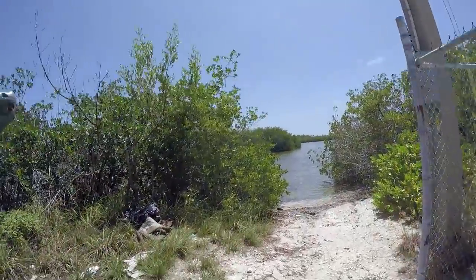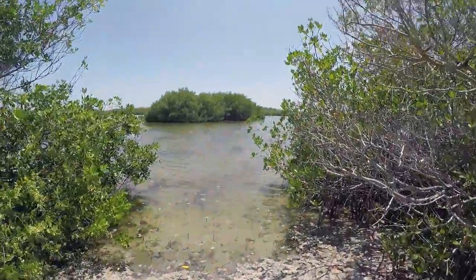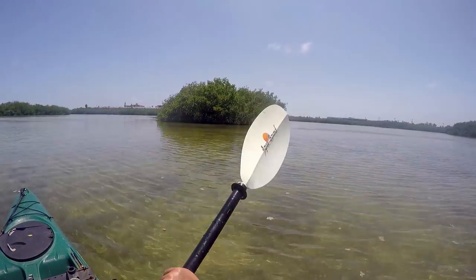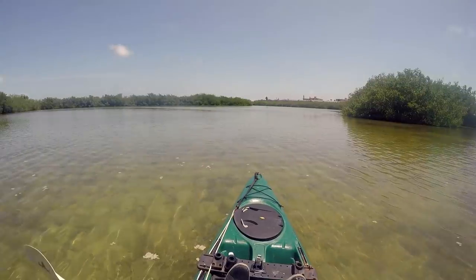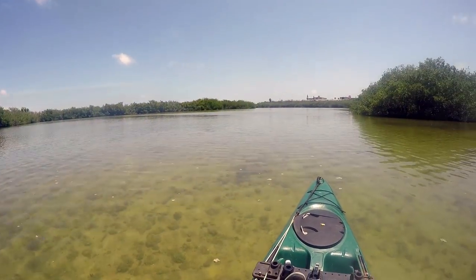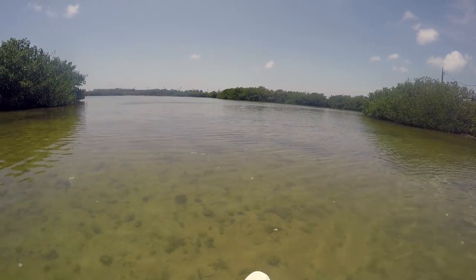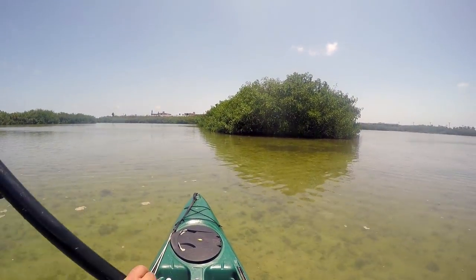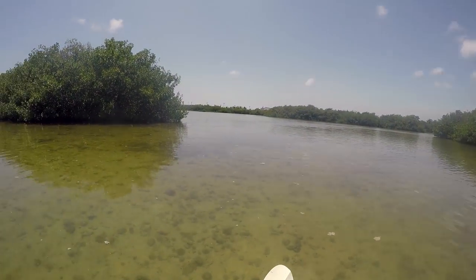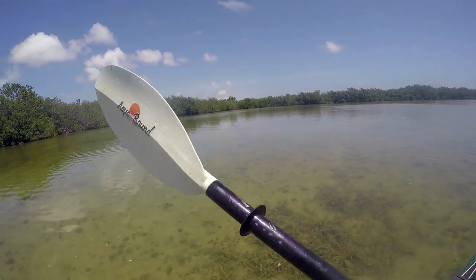Here we are at the first stop — nice little spot. As you can hear, there'll be some airplanes going over, but this is the salt pond. Off we go. Now for the fishing folk, I've heard stories that there are redfish here, and Mojarra too. That would be a unique situation — redfish aren't very prolific this far down in Key West, but supposedly there's a native group of them around here. We'll keep an eye out for some fins. It might be a good breeding spot for tarpon as well — a future fishing opportunity.